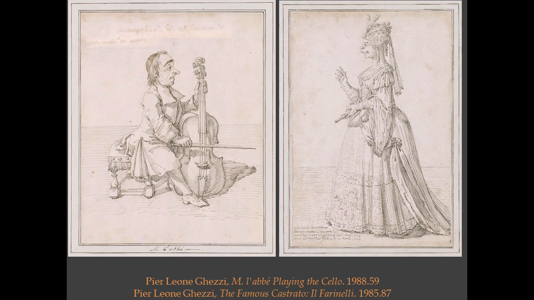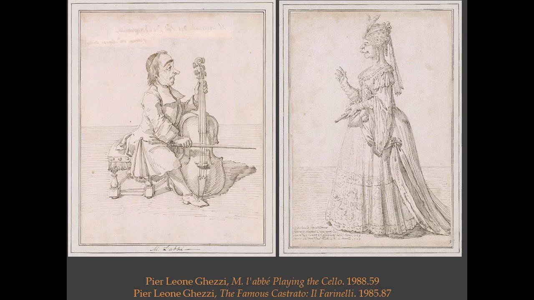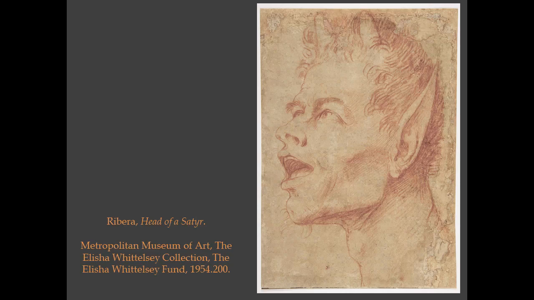Around 1950, Schultz narrowed his focus. In his own words: 'The break came when there was so much material amassed that I just didn't know where to go. I couldn't handle it. This is when I made the decision to collect nothing but drawings of the Italian painters.' Things outside the new limits of the collection were sold or given away. The Meyer collection of stage and architectural drawings went to stage designer Donald Onslogger in 1952, though these are also now at the Morgan, as Onslogger's entire collection came to the library as well. Another large group of ornamental drawings went to the Met, and the Met received as gifts some of Schultz's best drawings by non-Italian artists, notably early sheets by Rubens and Rembrandt.